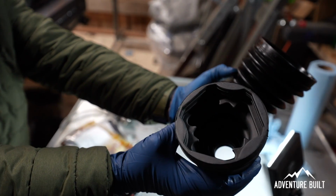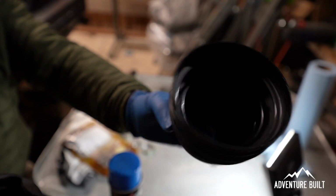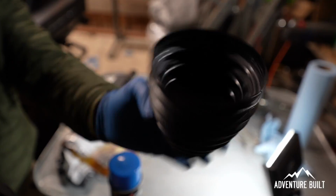You've got two boots. This one has got notches in it. Obviously it goes on the inner, and then you've got just a round boot. This is the outer.